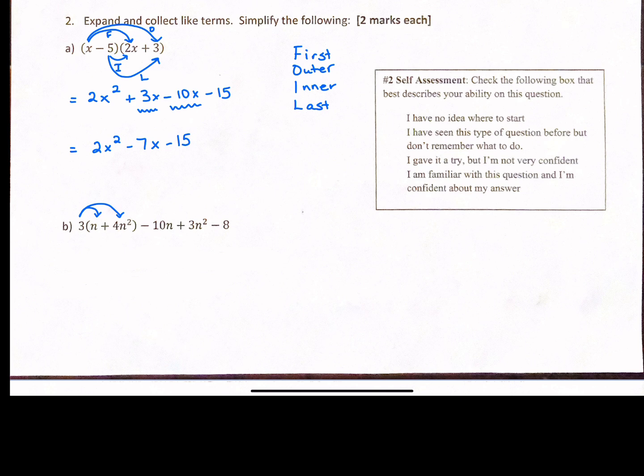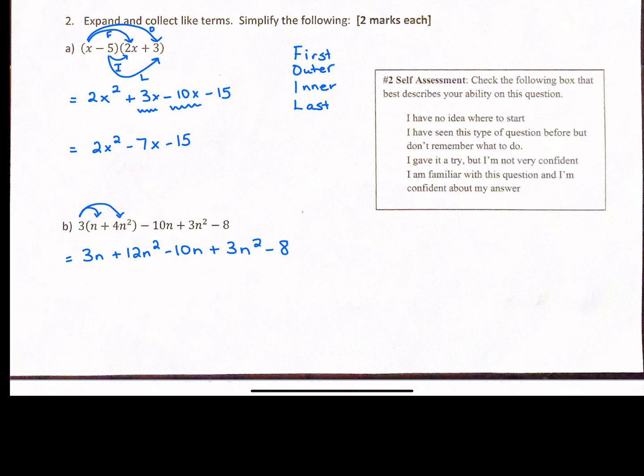What we need to do is make sure that we multiply 3 times n first. So 3 times n is 3 of those n's. 3 times 4n squared is going to be a positive 3 times 4 up front, so 12. Now we still have those n squareds. The rest of the terms that are written aren't being multiplied by anything. They're just being added or subtracted. So we just rewrite everything that we haven't changed or dealt with.